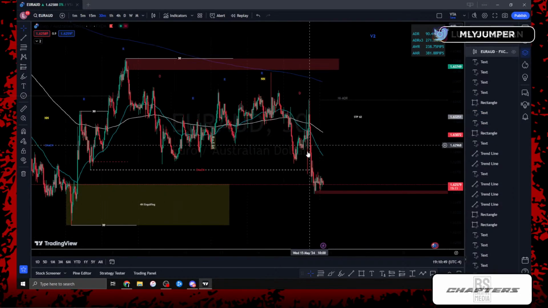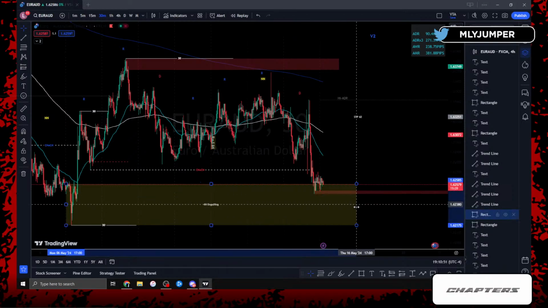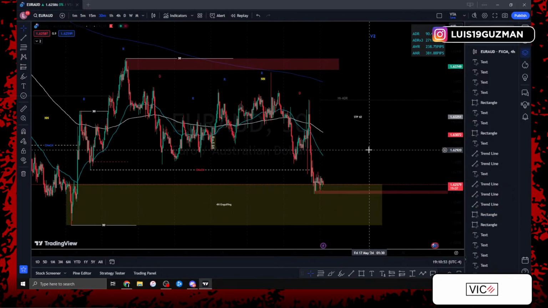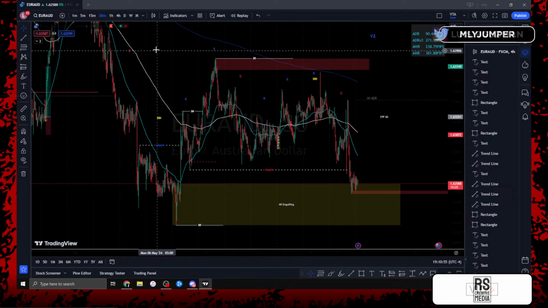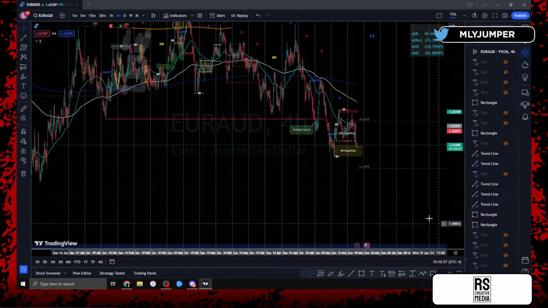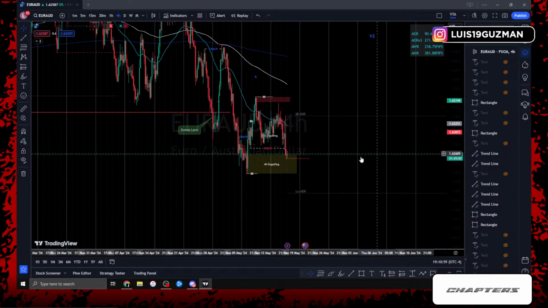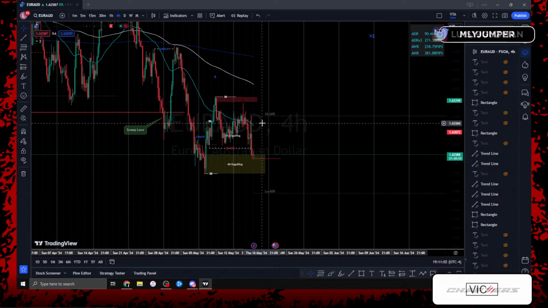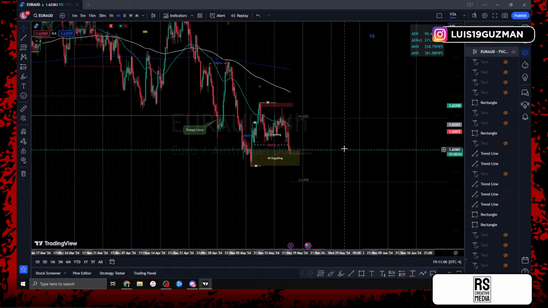So, not bad. We also know that we have a 4-hour engulfing, and this is exactly where price is at. So this is going to be an interesting zone, right? Could price use the bottom of this zone to turn around? Remember what I said on Saturday, and I think we even went over this on Monday.